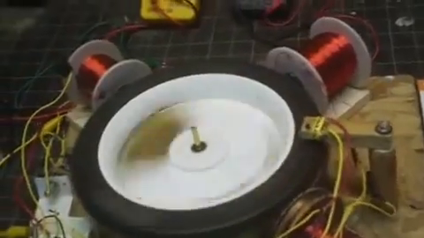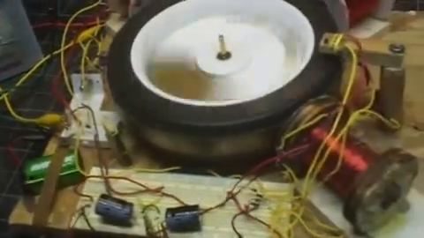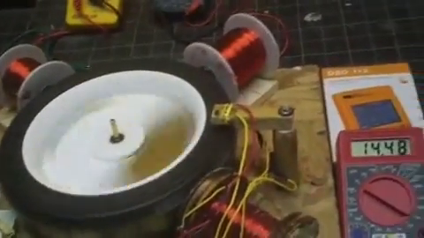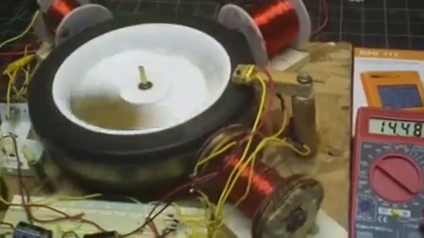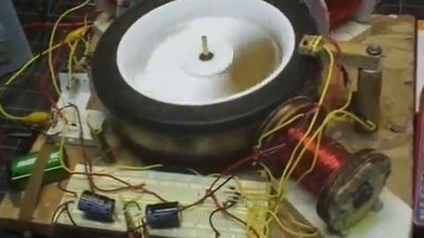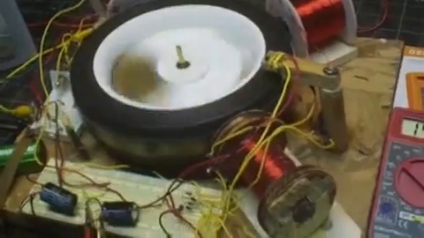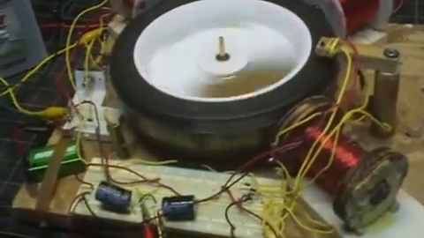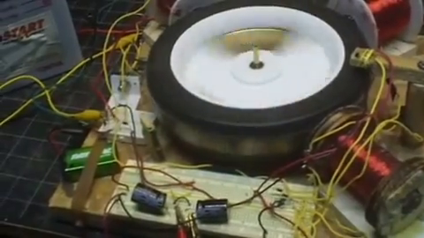I did numerous runs with a 9 volt battery charging another 9 volt battery, both with alkaline batteries and rechargeable batteries. And the runs came out about the same. I usually stopped the run after about 3 to 3 and a half hours because the charge battery was reading 9 and a half to 10 volts. And I didn't want to destroy the batteries. But then I would swap the batteries and repeat the run. And I'd get the same results. So it was really putting a real charge on these batteries.